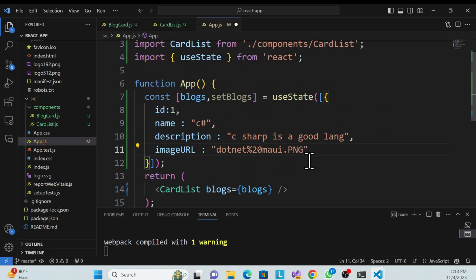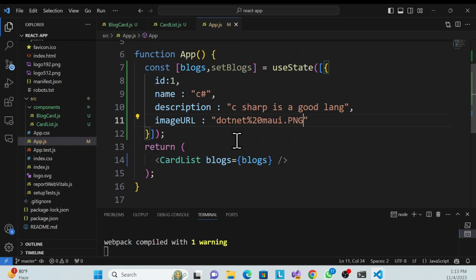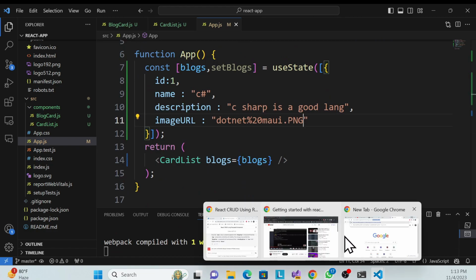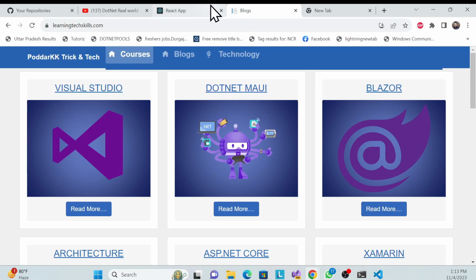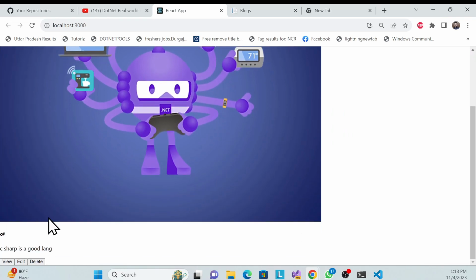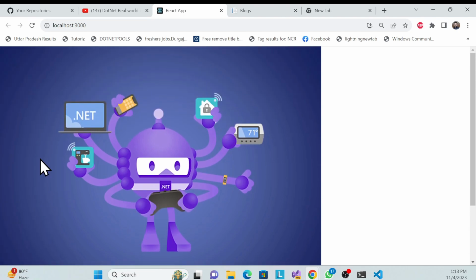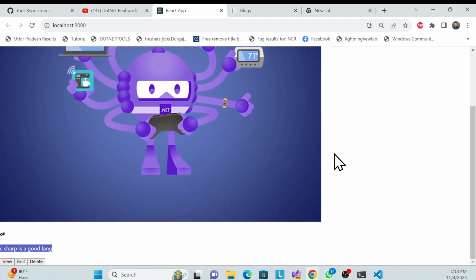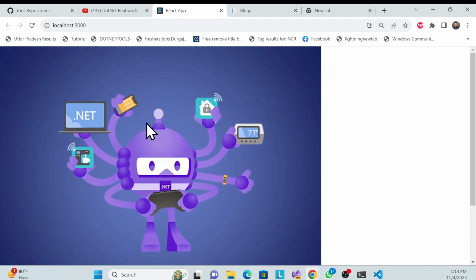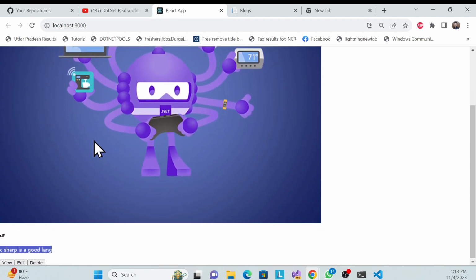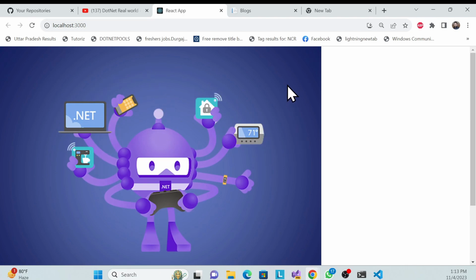Okay, so I can use this one, save. So once I save, let me check what it looks like. Okay, now see, whatever I bound, one data is over there, so it is just showing the name, the description, the button, and image as well, but it does not look good because bootstrap is missing. So how can we add that bootstrap?